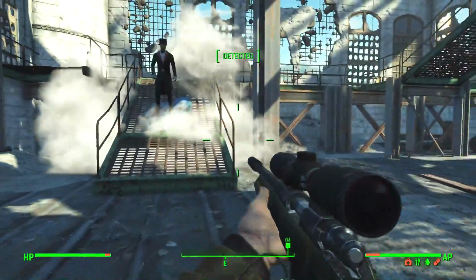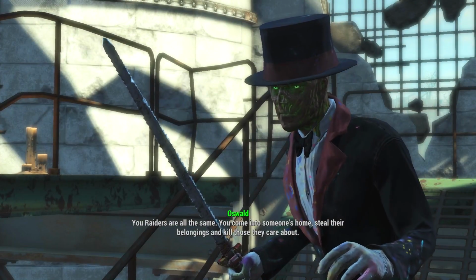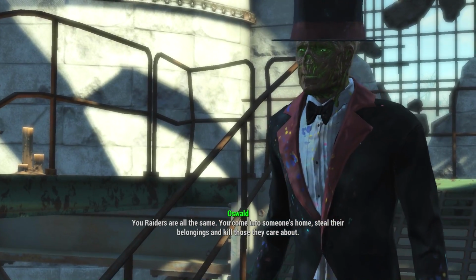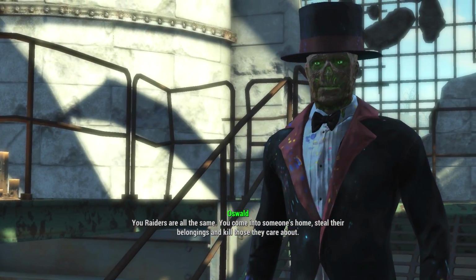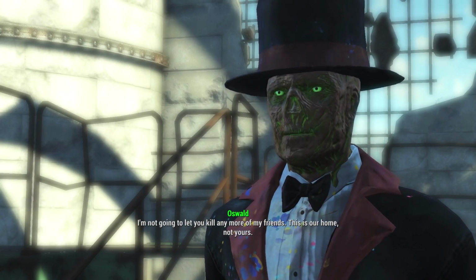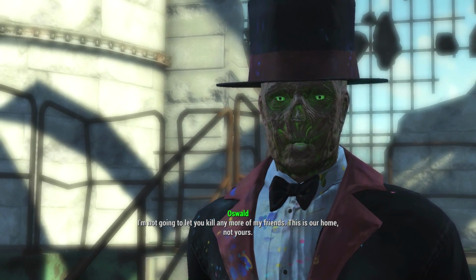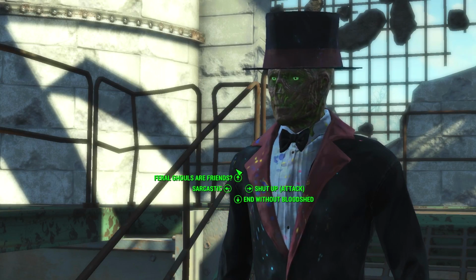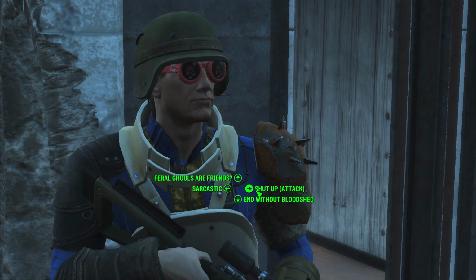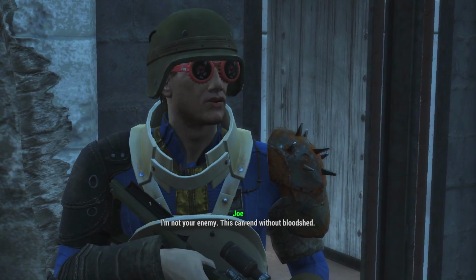Okay. Oh, hey. You raiders are all the same. You come into someone's home, steal their belongings, and kill those they care about. I'm not going to let you kill any more of my friends. This is our home, not yours. Your feral ghouls shut up and attack. End without bloodshed. I'm not your enemy. This can end without bloodshed.